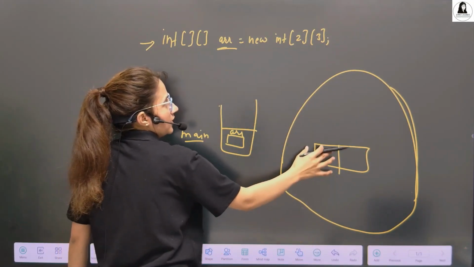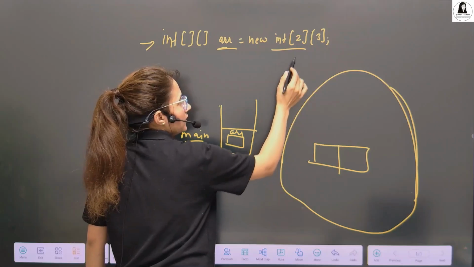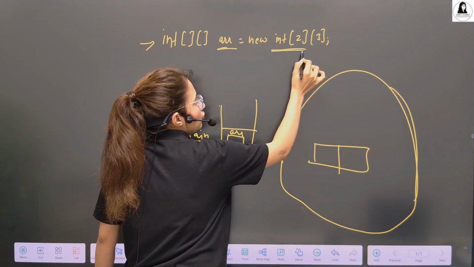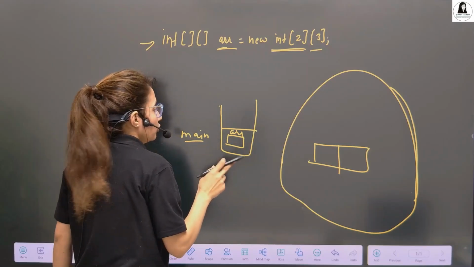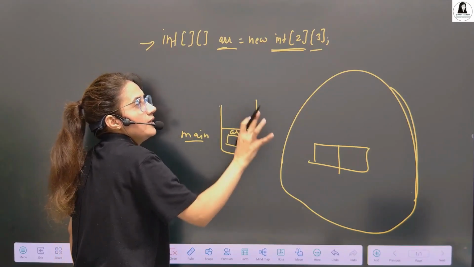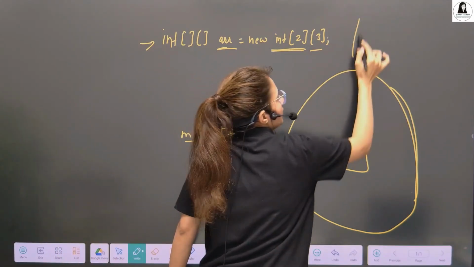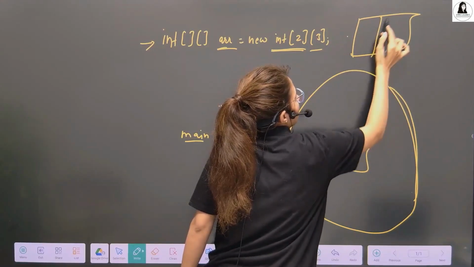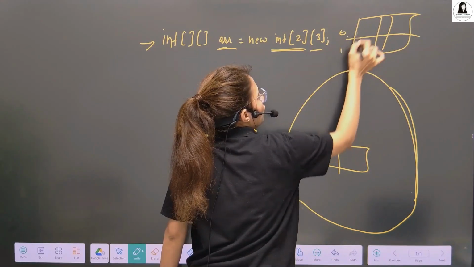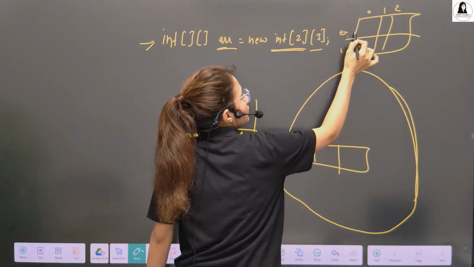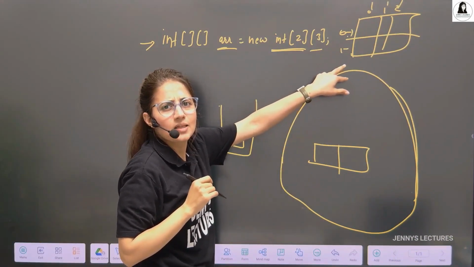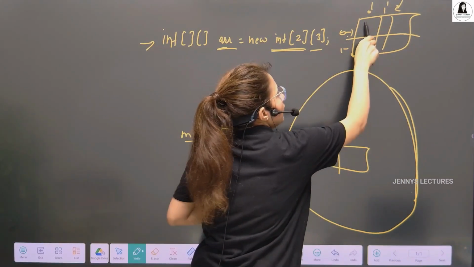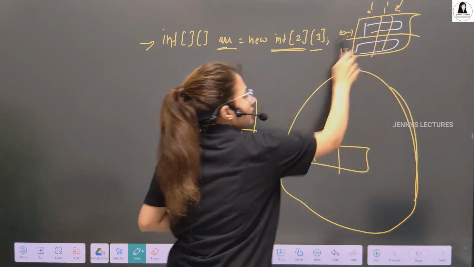An array has been created, int, 2 rows and 3 columns. Okay. So this is an array of 1D arrays. So what is there in this case? Basically, if I represent in tabular form, then this is 0, 1, and 0, 1, 2. Two rows and three columns. How many 1D arrays are there? One is this, one is this, and one is this. This is nothing but a 1D array.